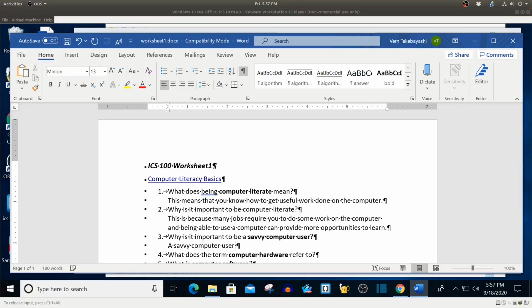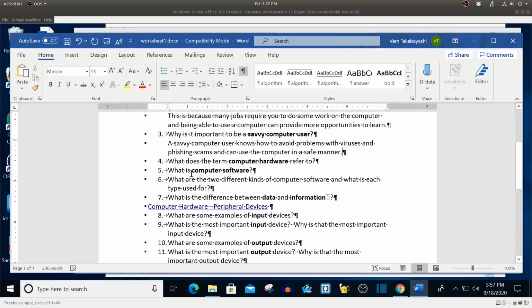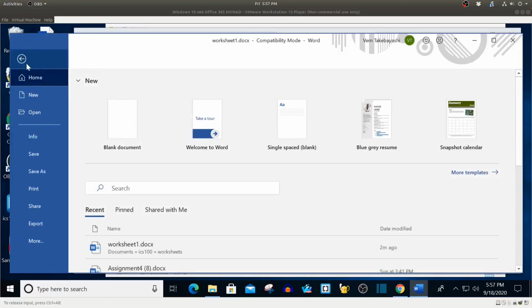For the answers to the questions on the worksheet, you don't have to write much more than a sentence or two. They don't have to be really long answers. Just get the answers out from there. That does mean you need to go to those pages and read what's on there, but that's good because these are the kind of things you need to know when we have our exams. And using a computer in a safe manner so you don't get caught up with trouble, that basically means you're a savvy computer user.